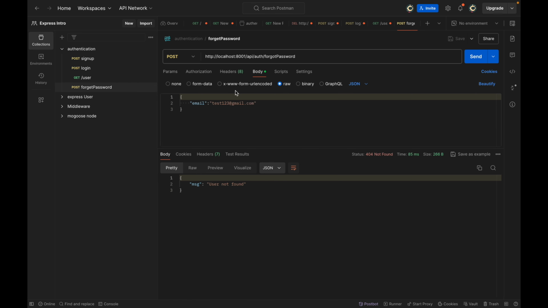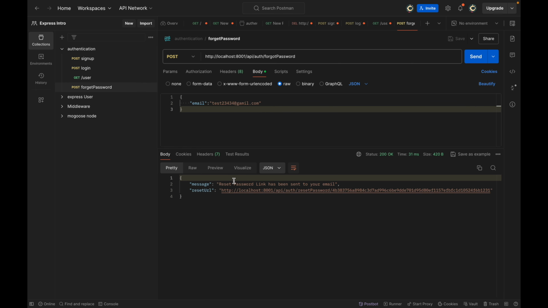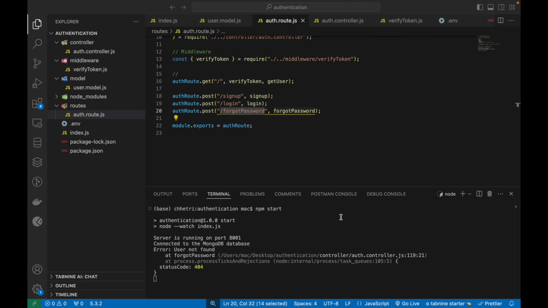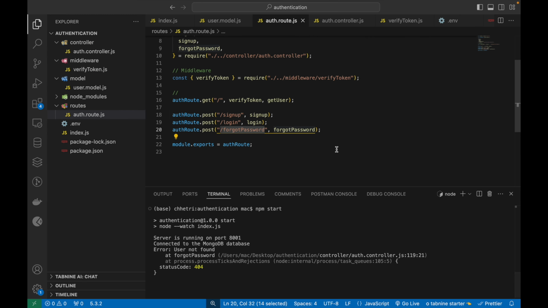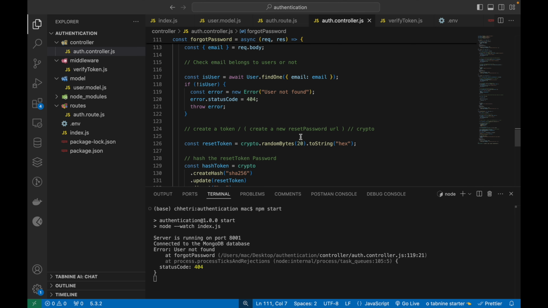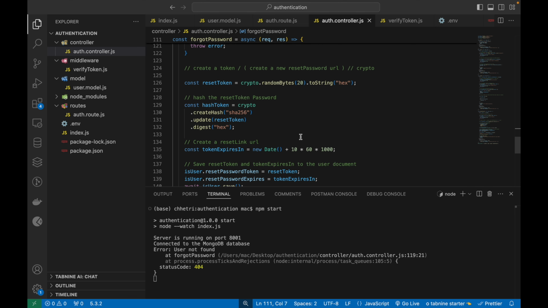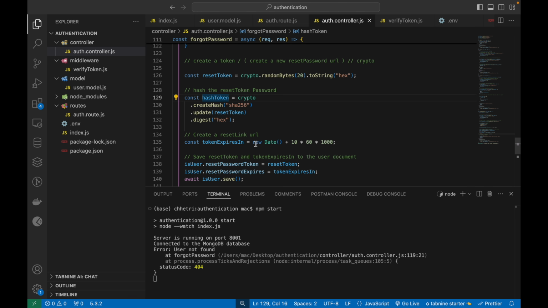Use this mail and hit the request, so it gives the endpoint request URL with the token which is generated from the backend, and this is the reset token.